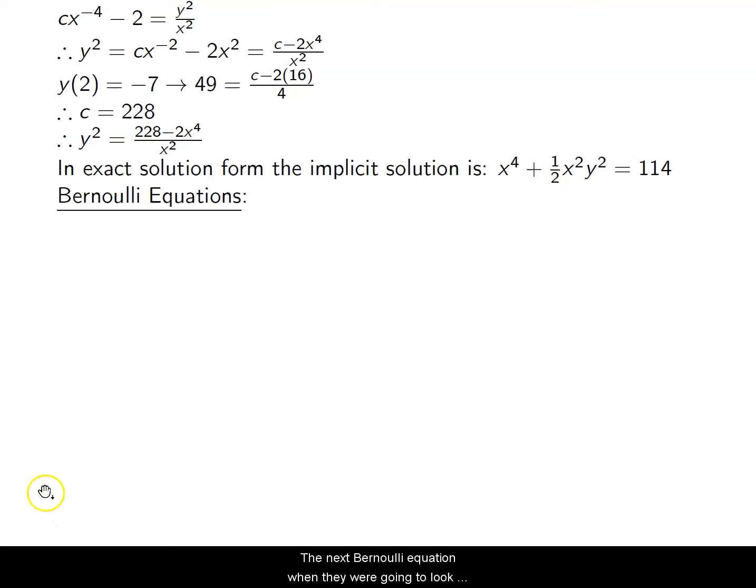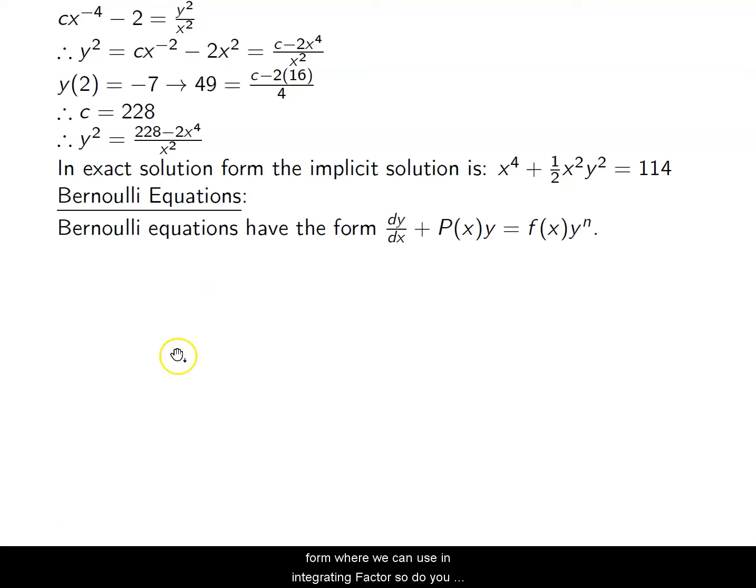So next, Bernoulli equations. Okay, so our next form that we're going to look at is Bernoulli equations. So for Bernoulli equations, our goal is to turn it into a linear form where we can use an integrating factor. Okay, so these typically have a form that is almost in linear form already, right? Whereas that g of x function now has some power of y attached to it, right? So it's not so much that it's like a sine of y in here, but there's y to a power attached to a function of x, right?